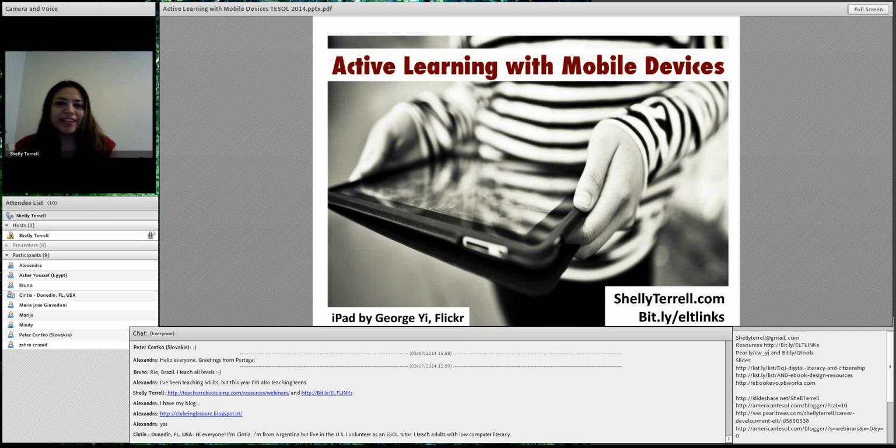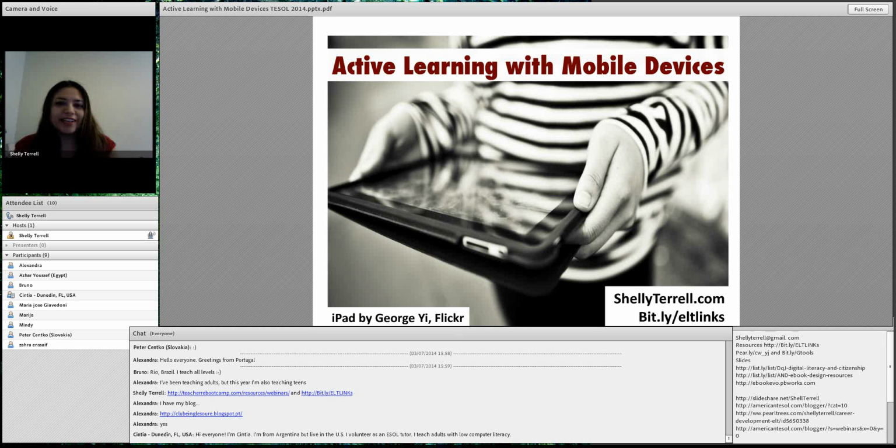It's great to see familiar faces here. And we're going to talk about not just mobile learning, or using cell phones or mobile devices with your students, but also, and these can be anything, a cell phone, or something like an iPad. I have my iPad mini here. Or it could be a tablet.